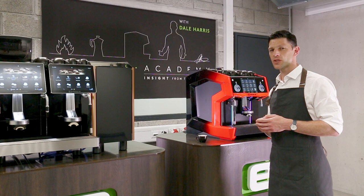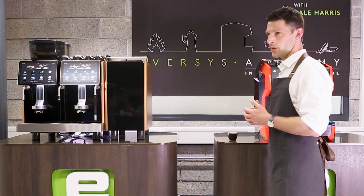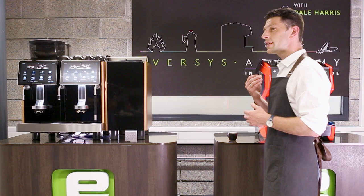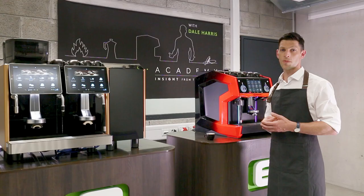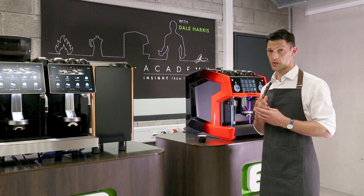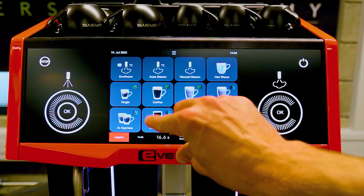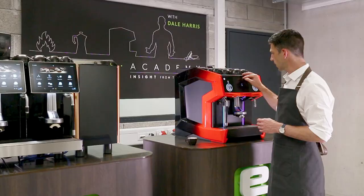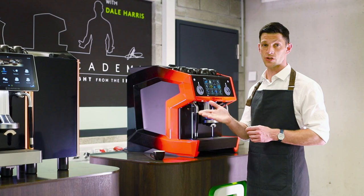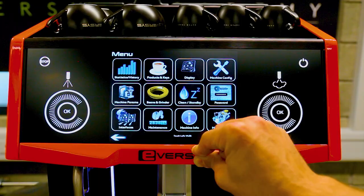When I taste this, my first thought is it's a little bit thin, and the balance of flavors seems a little short. There's a little too much acidity and a little less sweetness than I'd hope from a traditional espresso blend. So I'm going to look at both parts of the recipe — how much flavor I'm drawing from the coffee and the textural aspect. To look at just the extraction, the easiest way is to change the extraction time. We're at 16.6 seconds. I could use the ETC system, but really I want to see if making the grind finer will make the coffee taste better.